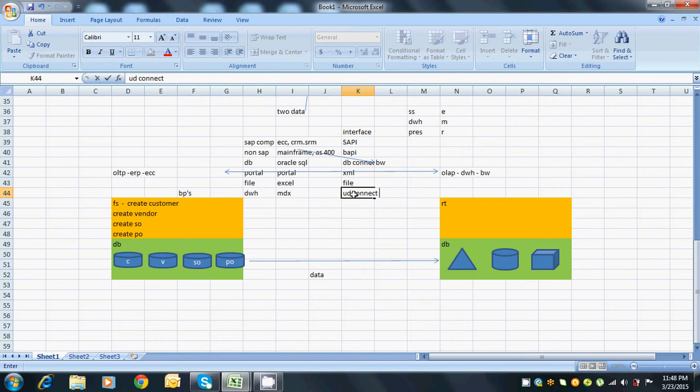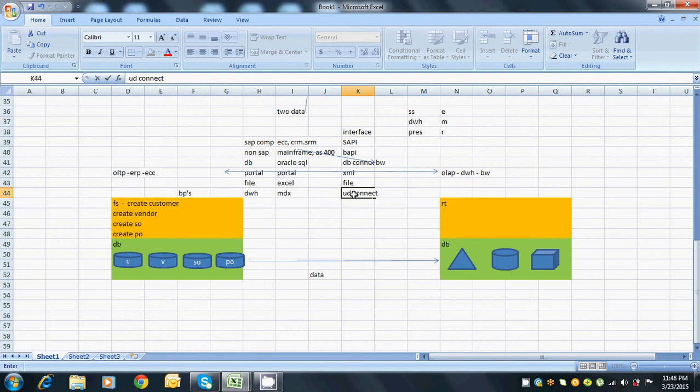Now we have different source system types, and in order to establish the connection with SAP BW, we have different interfaces. Interface types typically depend on the source system types. If it is SAP components, then SAPI, non-SAP components, then BAPI, offline databases, DB Connect, portal based systems to SAP BW, then XML, Excel sheets and notepads to BW, then file interface, and any data warehousing system to SAP BW, then universal data connector.